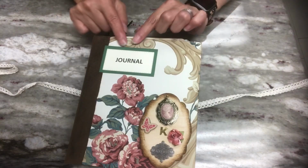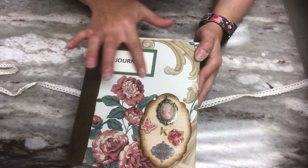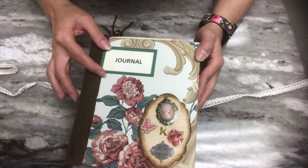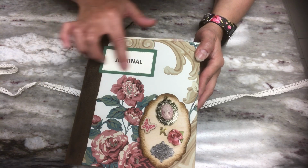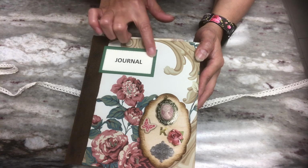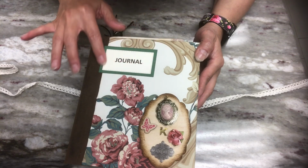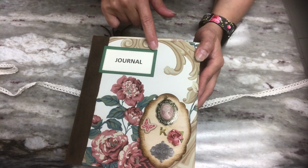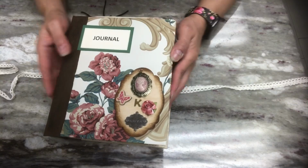This is a book plate, I think is what it's called, and I die cut the background frame, which has a stitch, and then I printed the word journal off my computer and then just glued those together, and die cut the word journal with the smaller die cut from the green. All right, this was fun to put together.